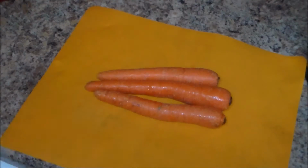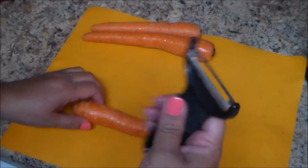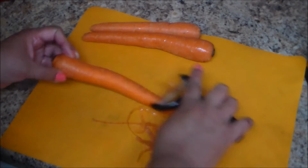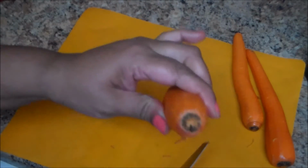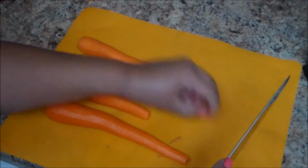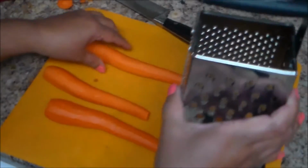Okay, so I have approximately 3 carrots. So you're just gonna use the potato peeler. You can use a knife if you don't have one. I'm gonna cut the back of the carrot, and I'm gonna use a grater. And if you don't want to use a grater, you can use a food processor. I'm gonna use this part, okay?